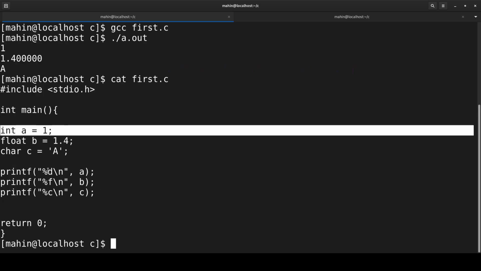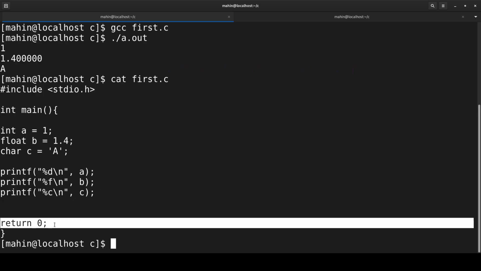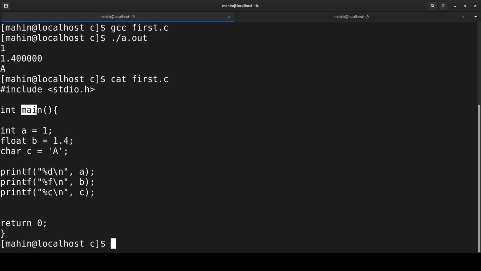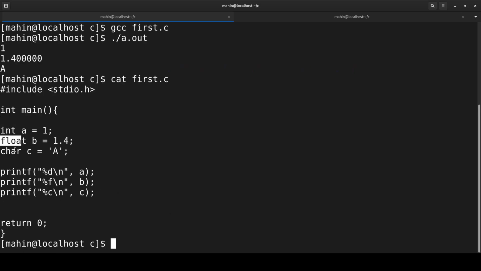All right, and this is the syntax you have to type when you want to print: %d for integer, %f for float, and %c for character. You have to follow this syntax. And why return 0? Because int main expects an integer value to be returned. This 0 is an integer value. Anyway, this is the main concept: data type and variable. Data type integer, here is float, and here is character. Thank you very much for watching this video.